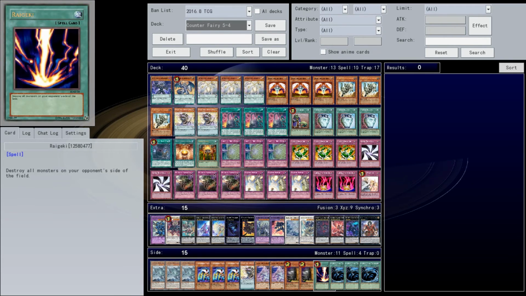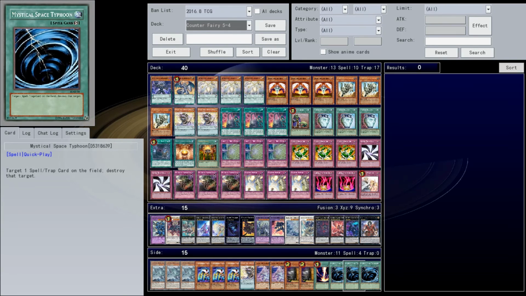Next, one Raigeki. I saw it once, and then three MST, saw it a few times, worth keeping both of these.